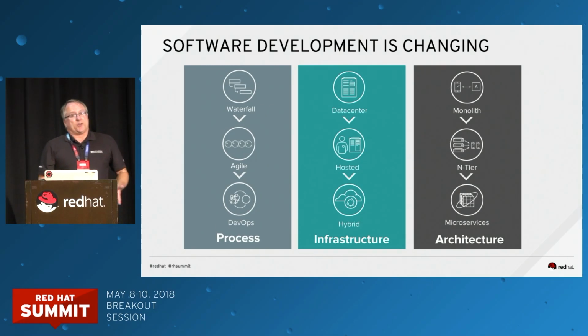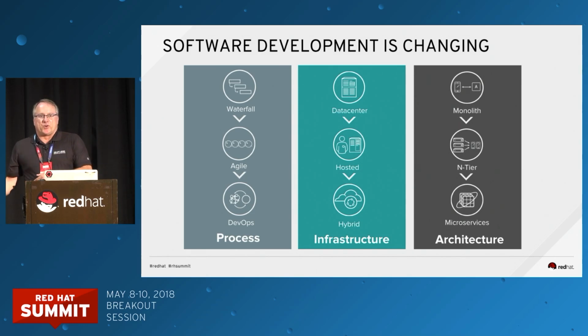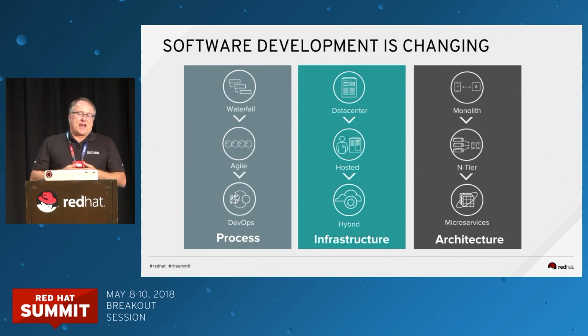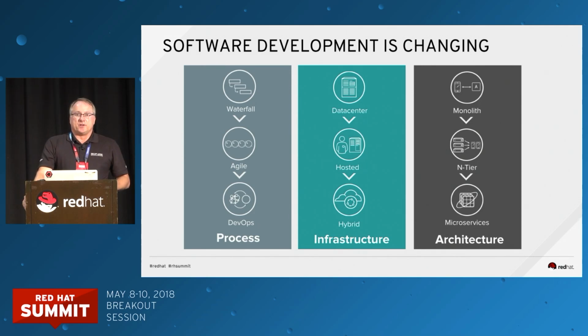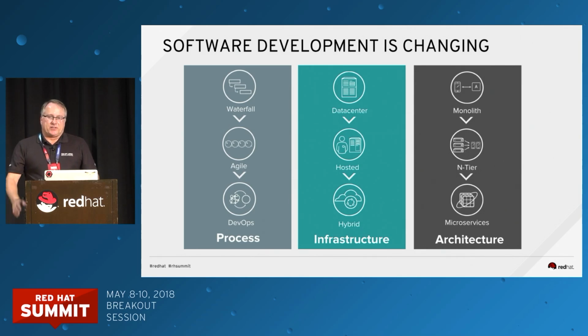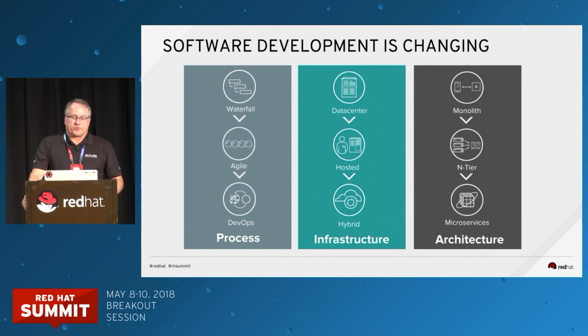Now, software development is also changing, right? If I'm a developer, I have to deal with changing processes. Maybe I'm going from traditional waterfall through agile and now to DevOps. Processes within organizations are changing to take advantage of cloud infrastructure and microservices, with the whole goal of delivering applications more quickly into production. Then you have infrastructure change. I'm going perhaps from bare metal to virtual machines, now to orchestrated containers. Optimizing my applications to run in a containerized environment is not necessarily difficult, but it's just another change that developers have to understand.